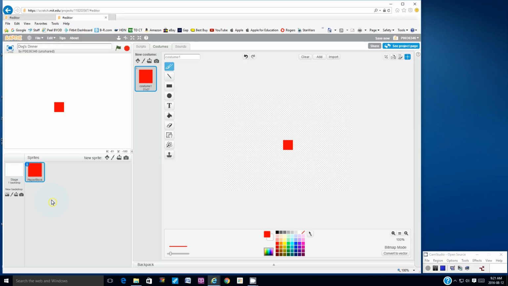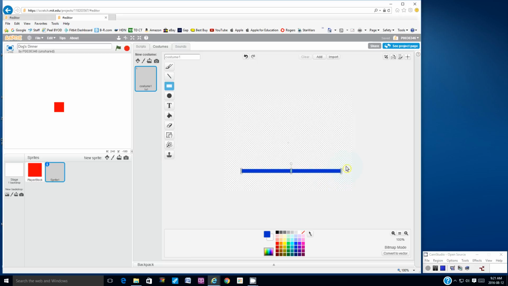Okay, so let's build a little test platform here. Let's click on paint, a new sprite. This time, make sure we're in bitmap mode. We're going to click on the rectangle again, and make sure that it's a filled in rectangle in the bottom left hand corner. And then this time let's choose a darker blue. Okay, so I want you to create a platform that looks like this. We're not going to go all the way across the paint editor. Do not hold the shift key this time.